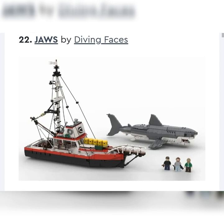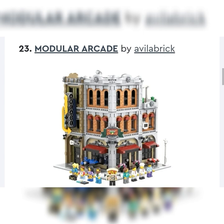Drum roll, please — for my opinion, the most likely set: Jaws by Diving Faces. Really good boat, great looking set, with the big shark. My main reasons for thinking this would be made: LEGO did have the Jaws as an idea in the Brickheads — it was an option when they were picking the 150th Brickhead. It was previously not allowed on the website due to the violence of the film, but for that reason I think they are now open to making this set. It's like a $130 set, similar to that Viking ship. It's probably my most likely set that I think would be made.